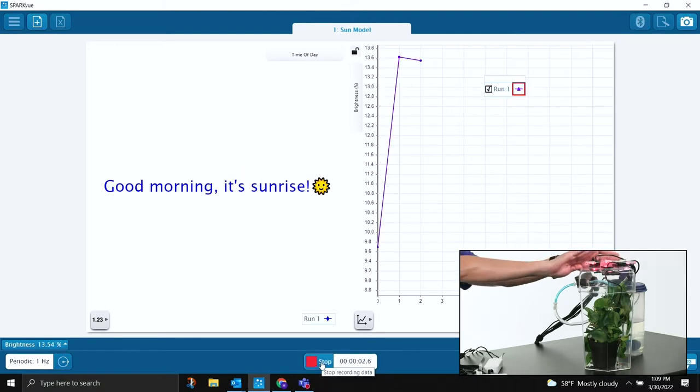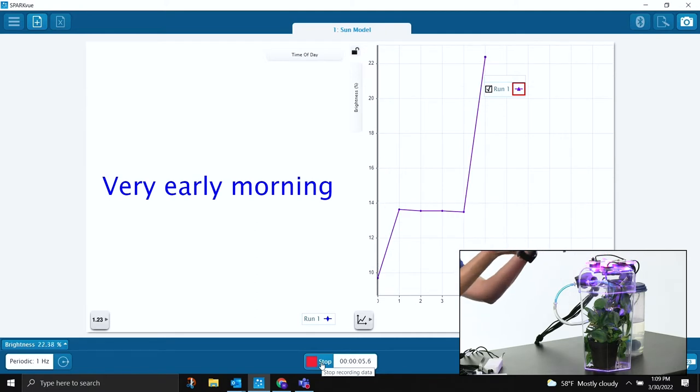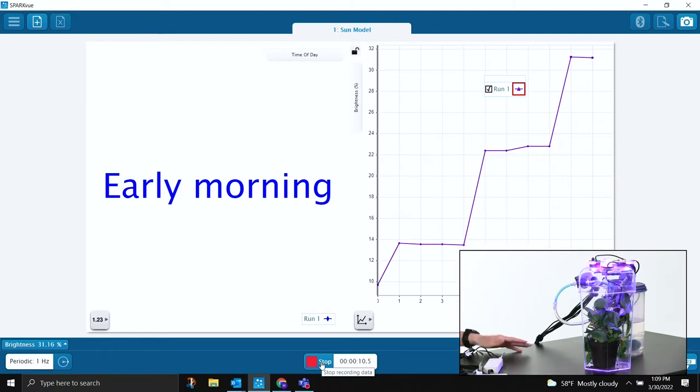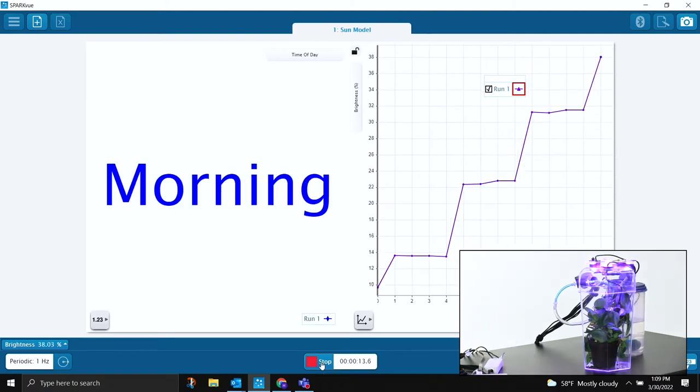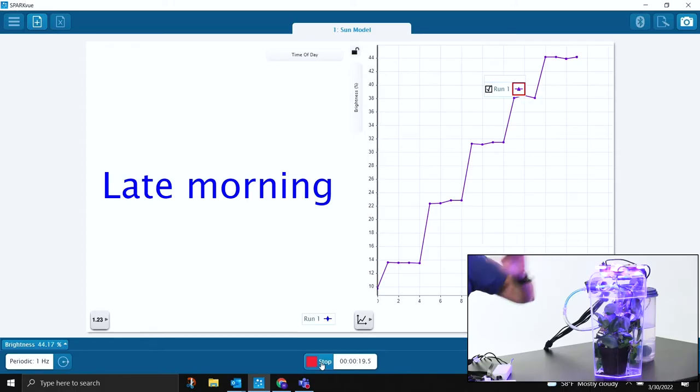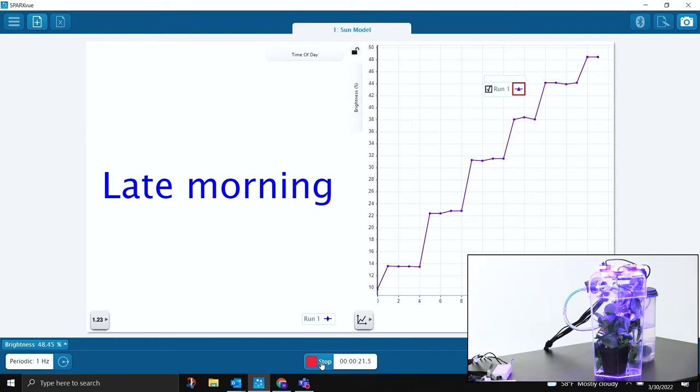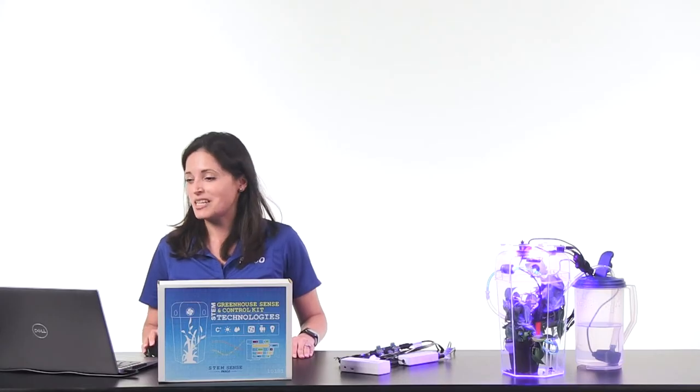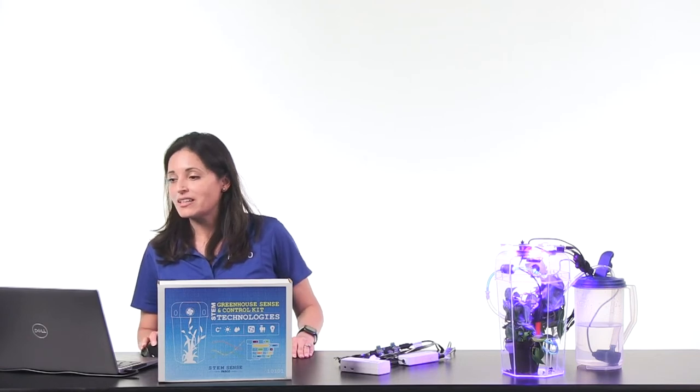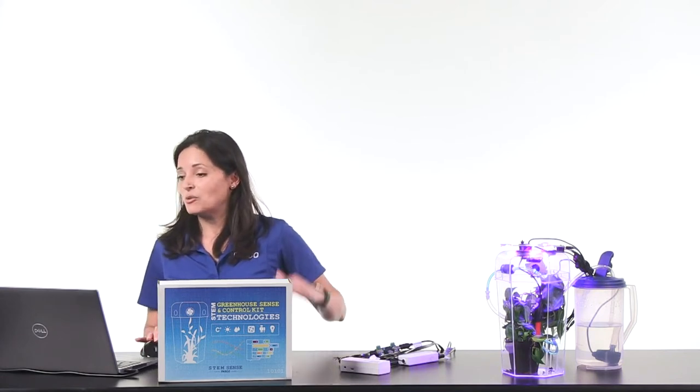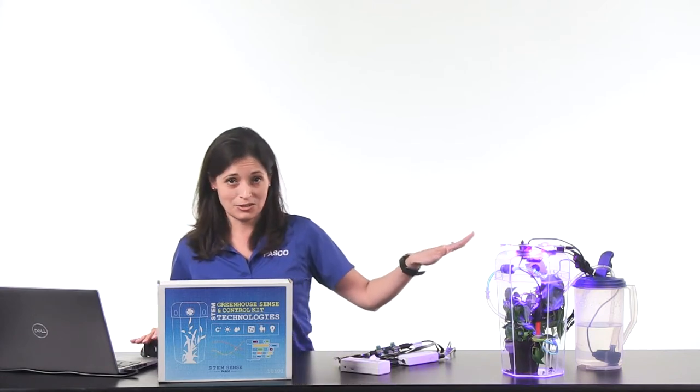This program, I'm going to hit start and let's see if you can figure out what it's doing. I don't know if you can see that, but it's very low intensity red light only. Now a little bit of blue is coming on. This light is starting to increase in intensity more and more. You're looking at a model of sunrise from darkness, where it's kind of just the red light. Then as we get later on in the day, the intensity of the light increases just like the sun. If we look at the data in SparkView, you can also see that there's an emoji there you can put as a text output and also words to explain what's happening.